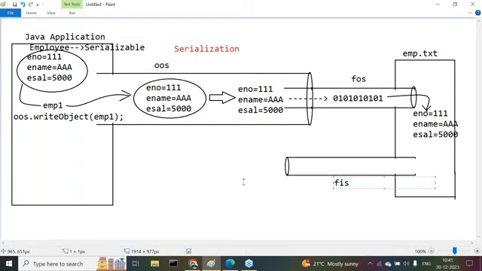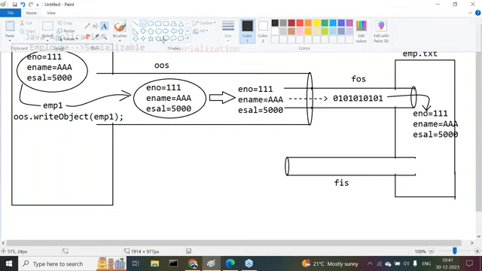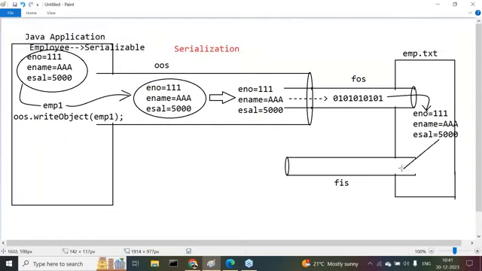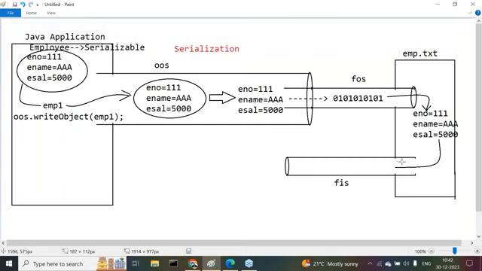FIS. When we create this file input stream, automatically the serialized data which is available in the text file will come to the file input stream. Now we are getting the data like this.